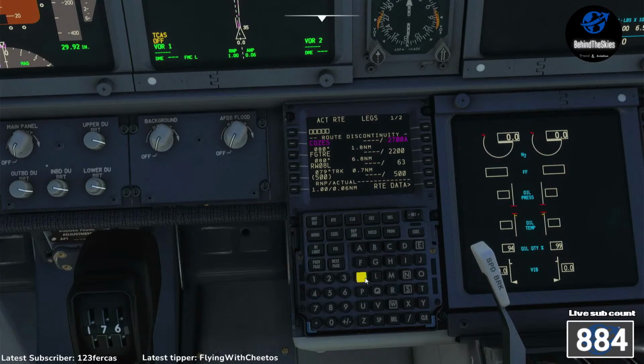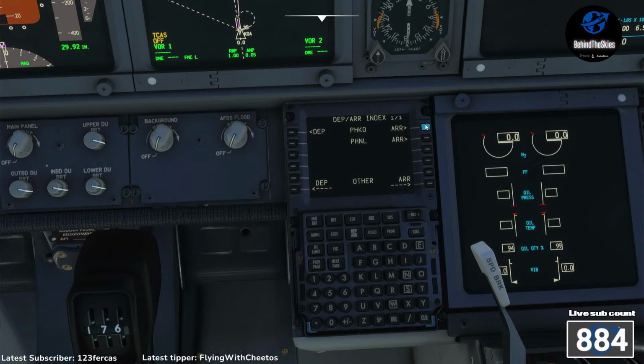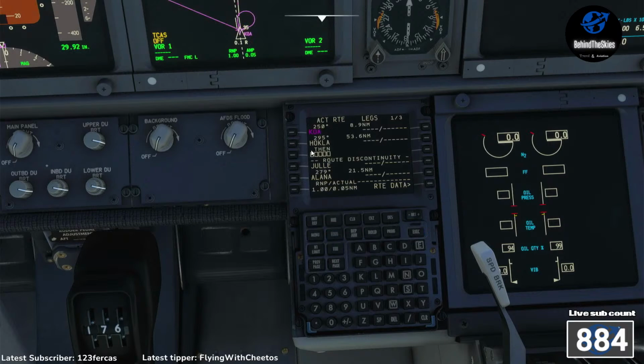Our first waypoint is Kilo Oscar Alpha. After Kilo Oscar Alpha, we'll be going over to Hotel Oscar Kilo Lima Alpha. There we go. Chuck that in there, and then we will go over to Juliet Uniform Lima Echo 5. Oh no, that is... hang on. Arrivals. This one. Execute that then.